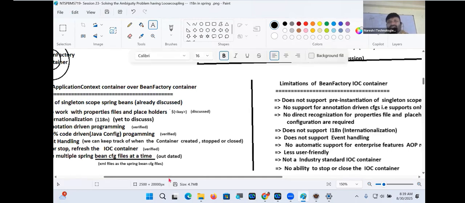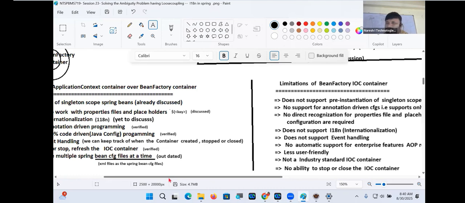Final conclusion, guys. Always prefer using application context container. If you are not using application context container in your project, you should have a convincing reason for yourself. You need not tell anyone. And moreover, in modern days, it's impossible to work with Bean Factory container because there is no support for annotations, and the world is moving towards annotations. How can you avoid application context container?